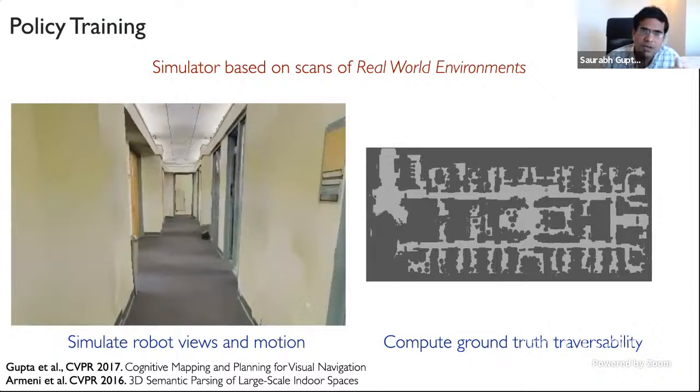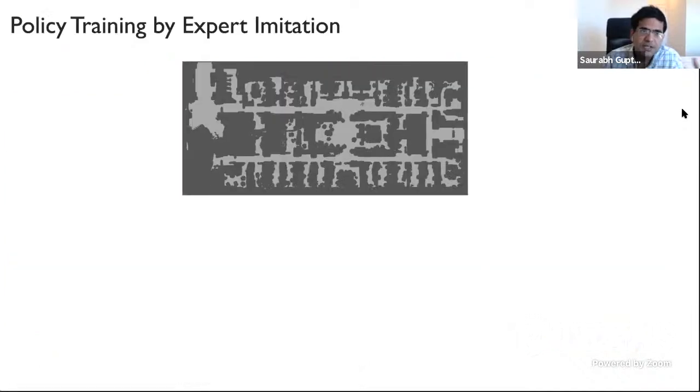If I were to redo this work right now, I would use something like AI Habitat, Gibson, or AI2 Thor, any of these simulation environments that are out there right now. But the basic setup is the same: we are going to be training these policies on some training environment. The way this training works is that I have a map. I can sample training problems. For example, I can say that my robot starts from this location and it wants to go to the star location. Let's say the star location was the delta x, delta y that it was given, or it was the location of a particular object in this environment.